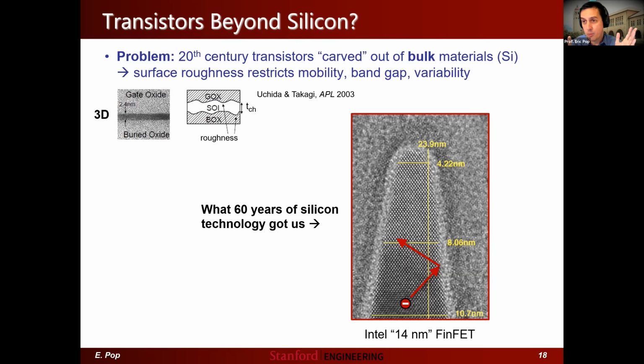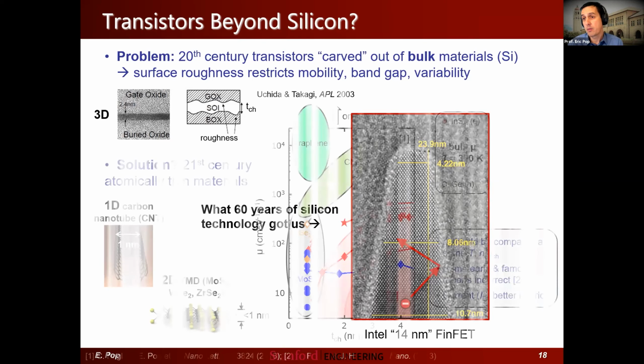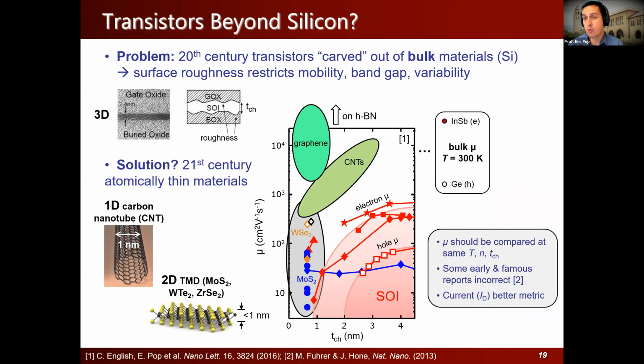The band gap variability comes into play, mobility variability comes into play, manufacturing variability, of course, right? And so we've kind of backed ourselves into a corner where we can't really thin silicon down anymore in these FinFETs, or an SOI or nanosheet transistors, or whatever you think in silicon, right? And so if you want to make thinner materials, you really only have one option.